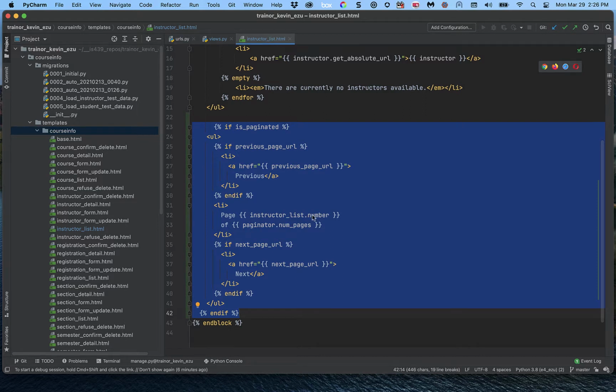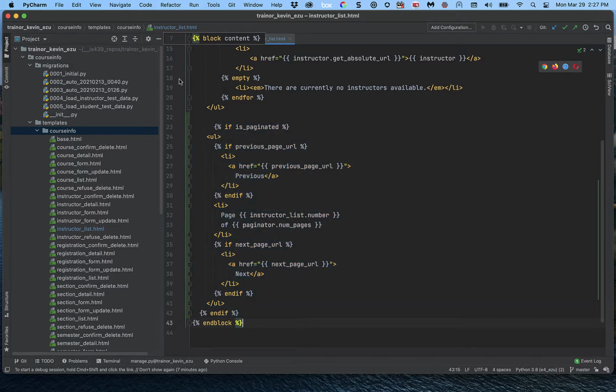So page number of, and then how we get the total number of pages is that we use the num pages field of the Paginator object. Okay, so that'll say like page 1 of 6. Okay, and then the very last thing that we do is if in fact we have a link for a next page, then we format that. Okay, so that should do it.